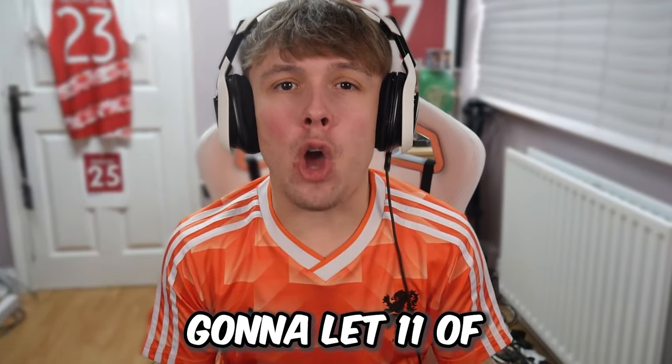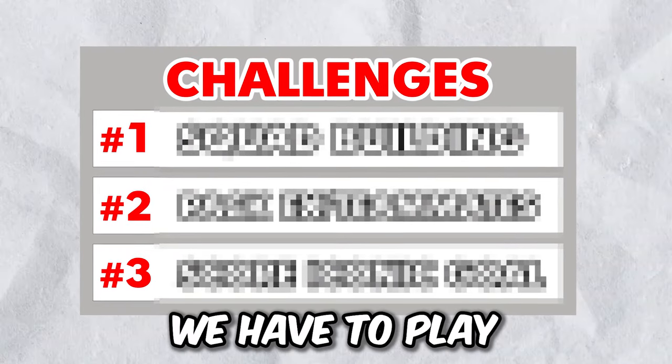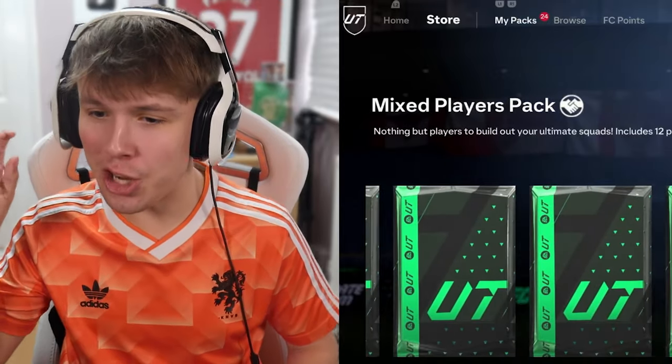Today we're going to let 11 of the Encore icon packs decide our team. And for some of the icon packs, we're going to have challenges included. If we fail these challenges, we have to play these players out of position. All right, first icon pack, we're going to open it normally, just like a normal pack.